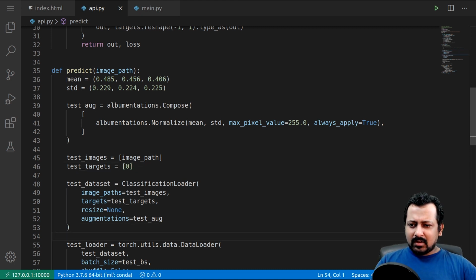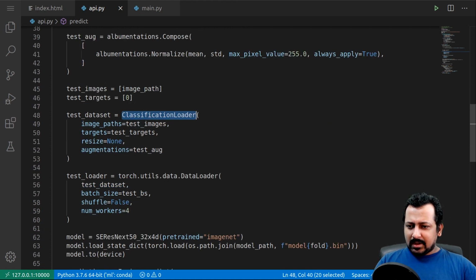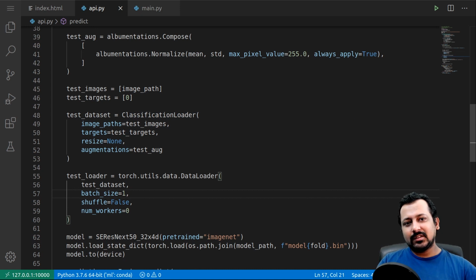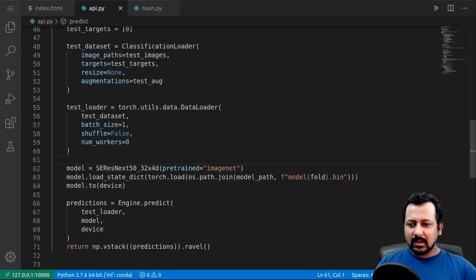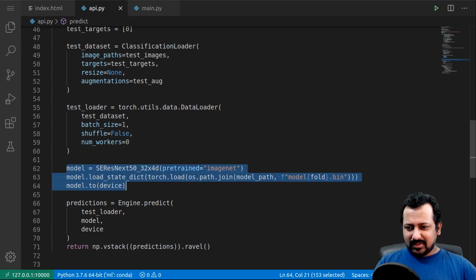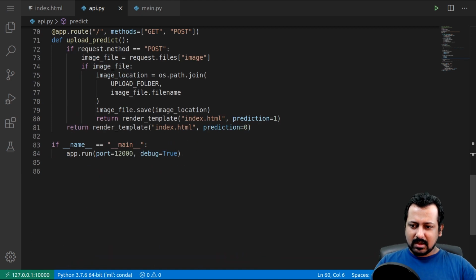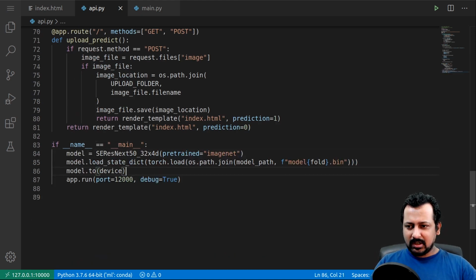Now what we have is a classification loader which comes from WTFML, and we have test data loader. We have number of workers equal to 4. We don't need multiprocessing here because we have only one image, and we can change the batch size to 1. And now we have the model, we have the model to device and all that stuff. So I'm going to delete this, and I'm going to put it here.